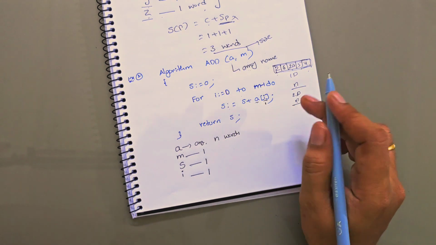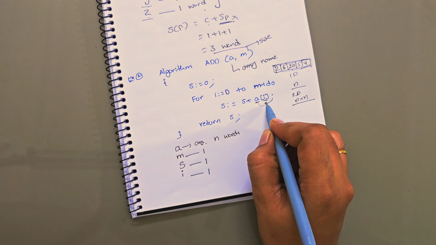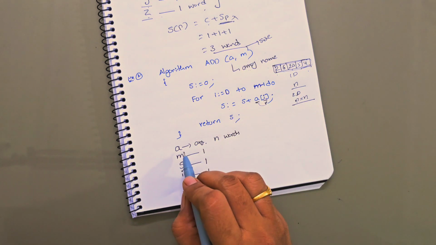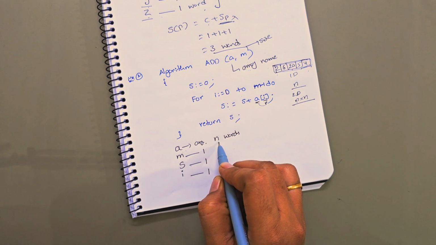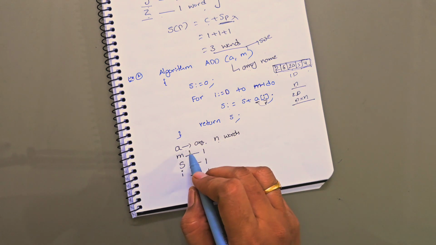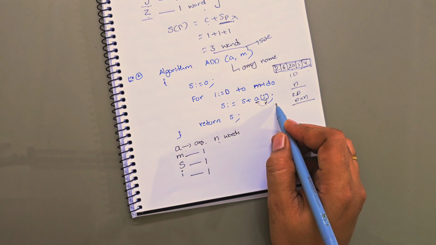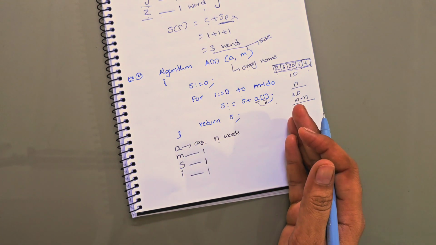if you get any confusion, then you can check whether this array is depending on any other variable, and how many variables it is depending on. If it is depending on only one variable, the space required by this variable is n words. If it is depending on two variables, then the space required by that array variable is n square words. Okay.